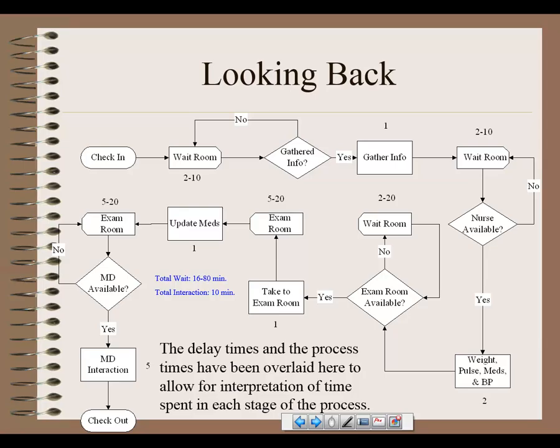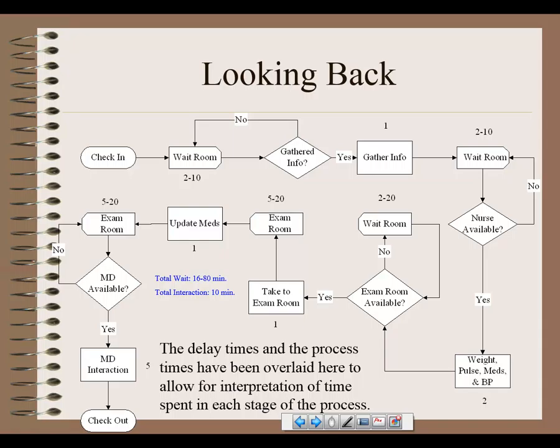When you first checked in and you were waiting in the waiting room, it took 2 to 10 minutes. So a minimum of 2 minutes, and a maximum, some patients, it takes them 10 minutes to wait to be called first. So 2 to 10 minutes, and then the first value added step took only 1 minute.